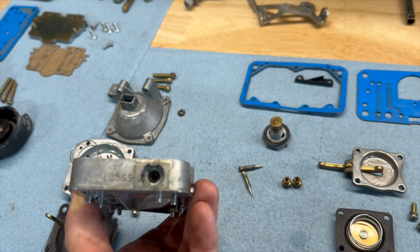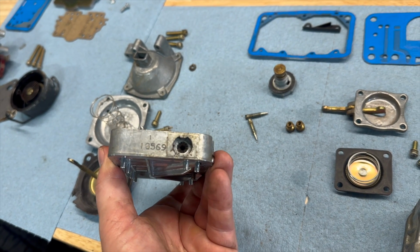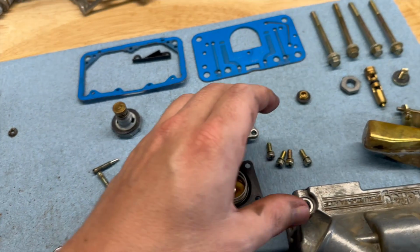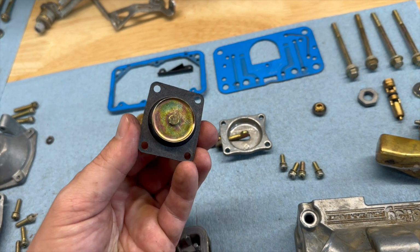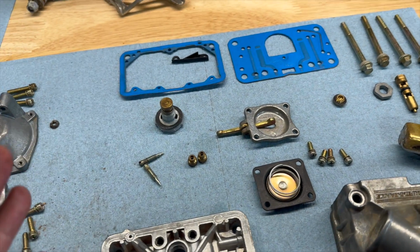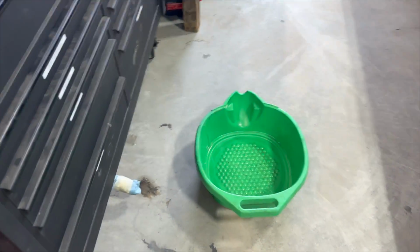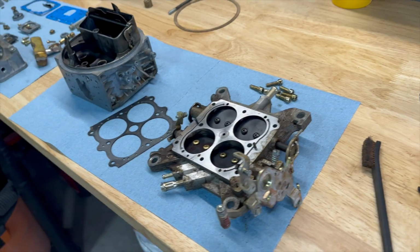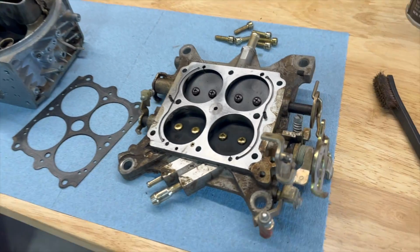But that's pretty, yeah, you can see that one there. It's kind of falling apart. So get some of those. The accelerator pump actually is brand new. I just put that on, so I think if it does come with a new one, I'll put that in. Gonna get this all cleaned up, put it in a little brake clean bath, scrub it all up together, and then I'll probably do a chem dip on it just to get it even better.